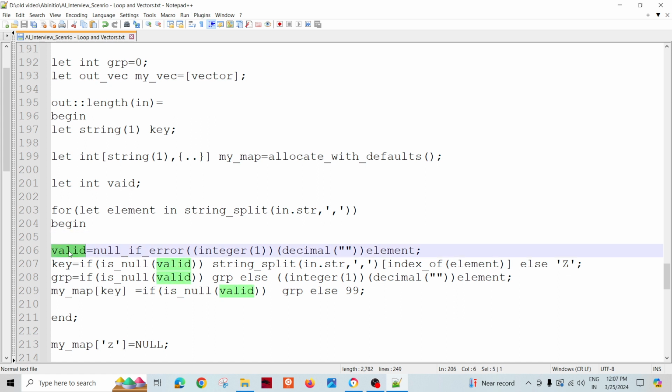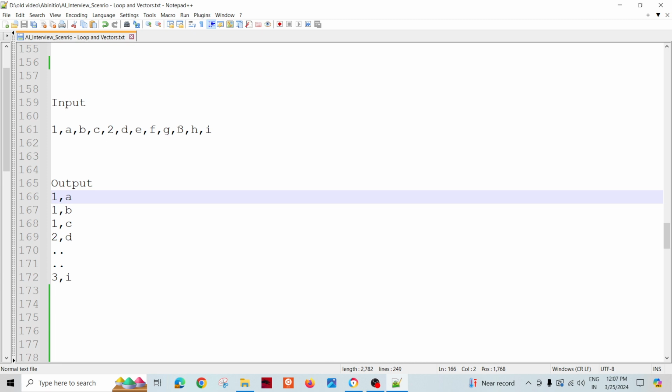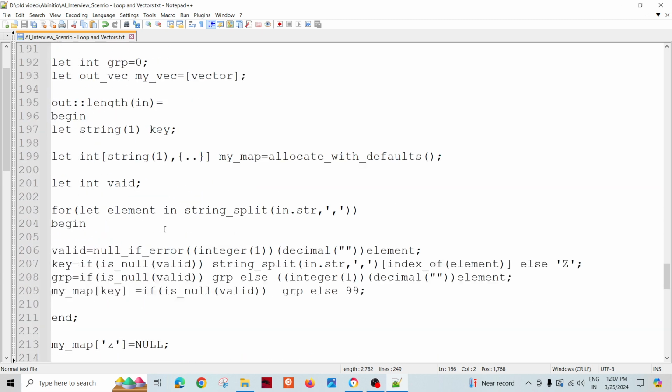So I need to check the validity: if any element can be converted into an integer, meaning we are hitting 1, 2 or 3, and that condition is satisfied, then valid will have a non-null value. If valid is null, then I split the string with a comma delimiter and take the element at the index, otherwise z.